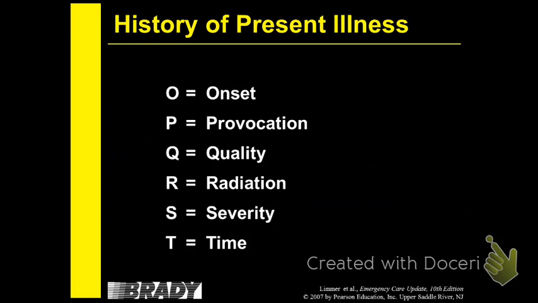So let's say their pain is 10 out of 10, and you give them oxygen and it reduces their pain to, let's keep the math simple, 5. Then just by applying oxygen you cut their pain in half, right? So you had that point of origin and you cut their pain in half. It gives you a sort of a guide to go by. Time: how long has this been going on? Days, weeks, minutes? So the OPQRST is something that will, one, spark questions, but two, help you stay systematic with it as well.